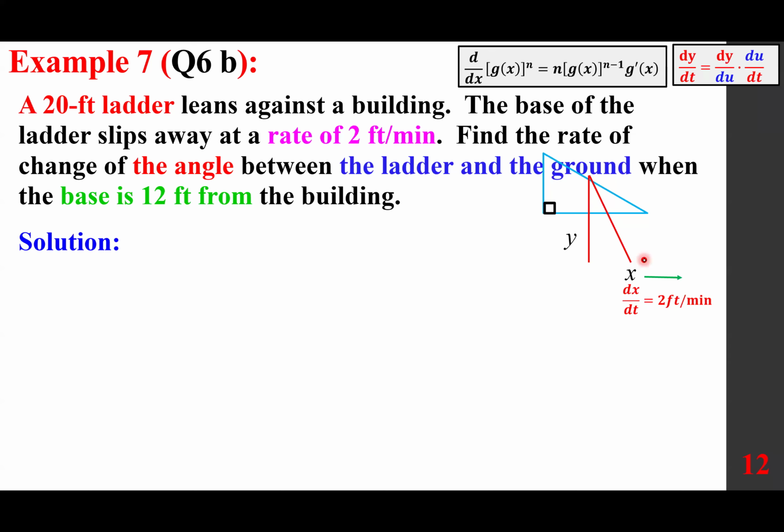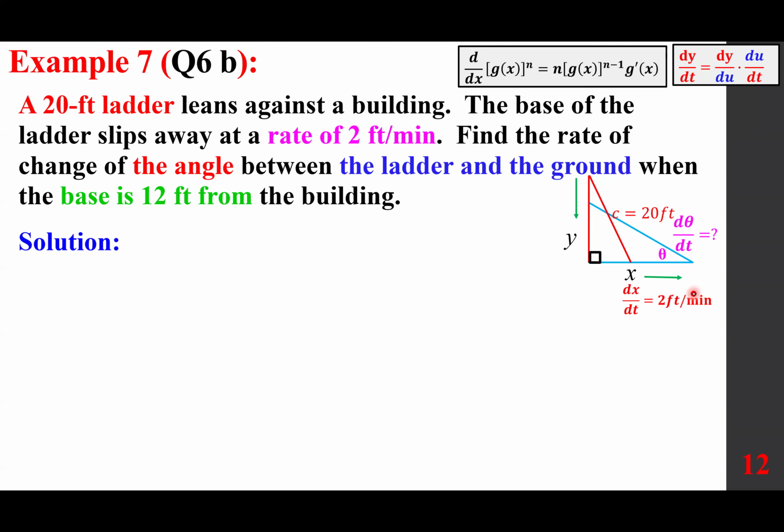And it creates the shape, a right triangle. And this moves this way, the height moves down. This side is fixed, c equals 20 feet. And this is the angle of interest. Find the rate of change of the angle between what? The ladder and the ground, this one. So theta, and therefore we are asking for what? d theta/dt. So you want to be very careful with what is asked.